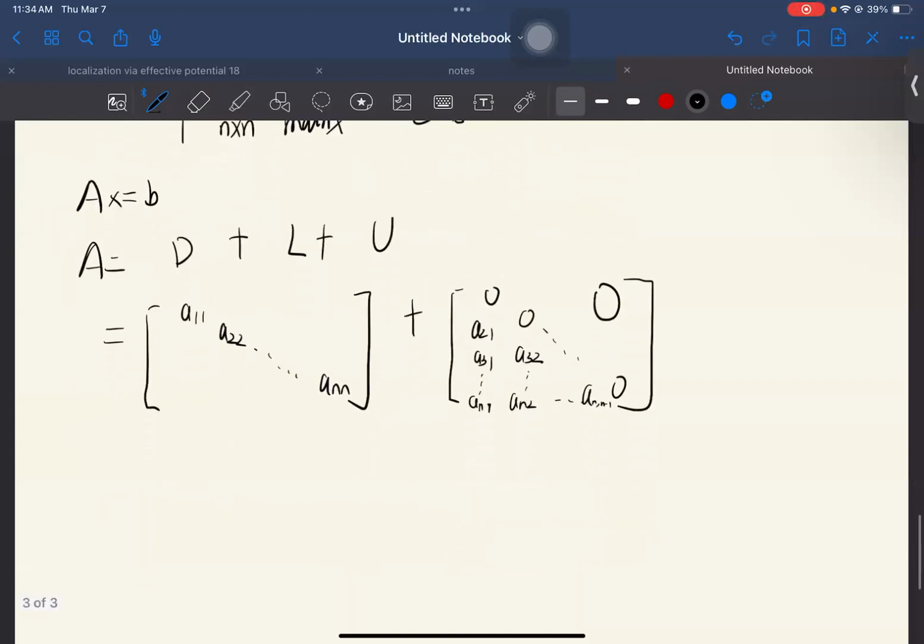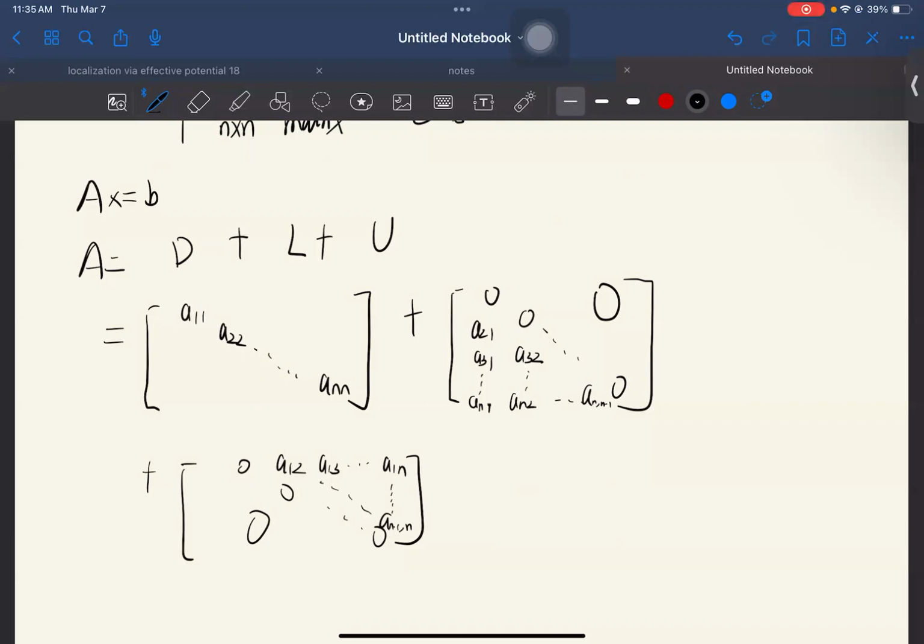And then what about the upper right? That is symmetric about the diagonal. We have zeros on the diagonal and zeros below the diagonal. Above the diagonal, we have A12, A13, and A1N, all the way to A(N-1)N.